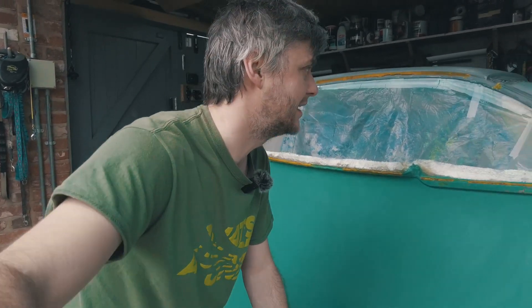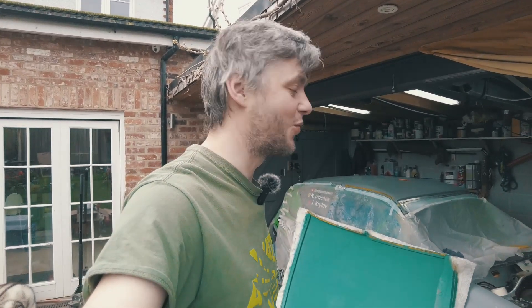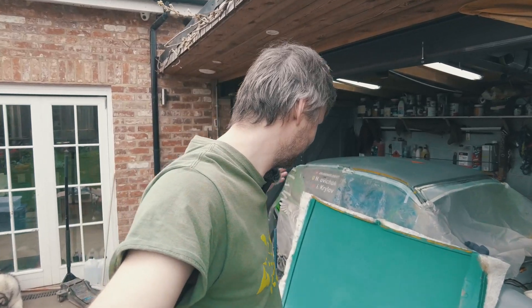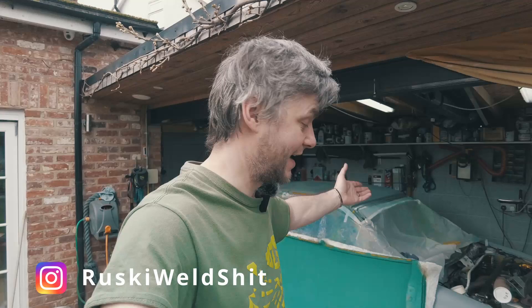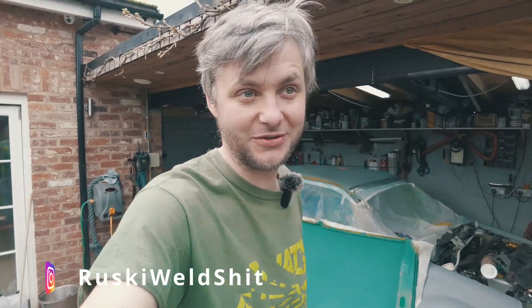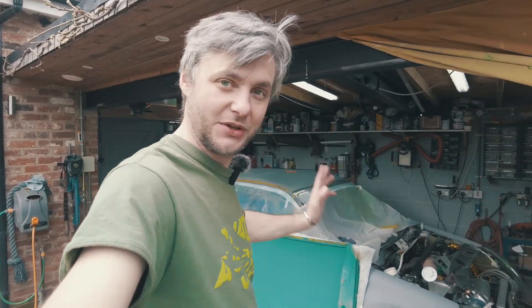Then we need to measure up how much carbon Kevlar we have. I wasn't planning to do this so soon — I was planning maybe in June or July, closer to summer because of the weather. But we were blessed yesterday with a scorching 24-degree summer day, probably the only one this year. So we have a mold. Naturally, because the windscreen is out, I have to make the carbon roof today or tomorrow, fit it all, put the windscreen back in, and it'll be like nothing ever happened.